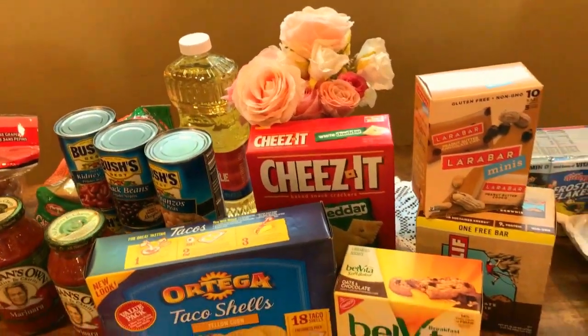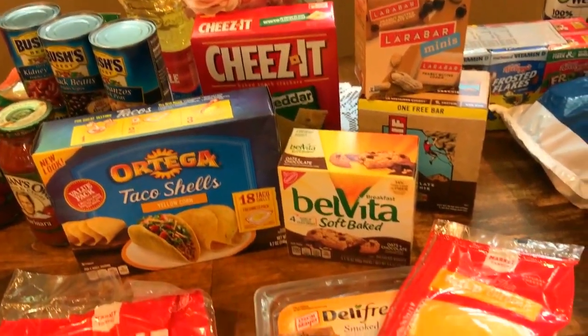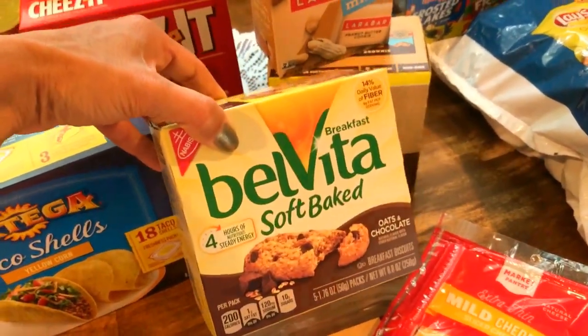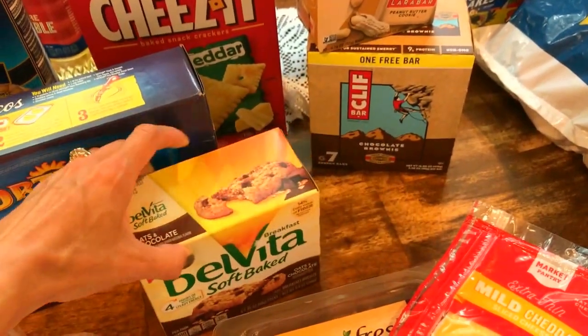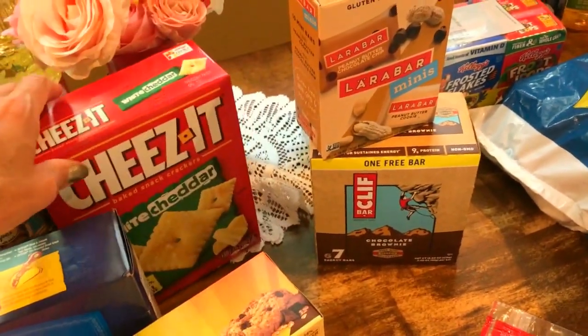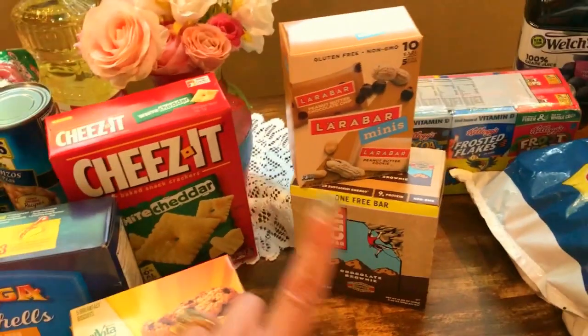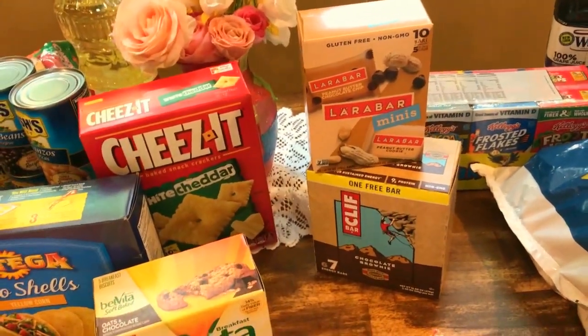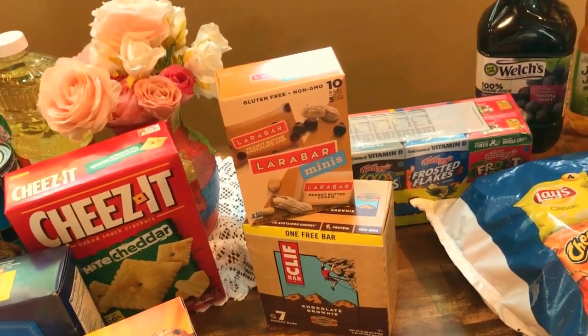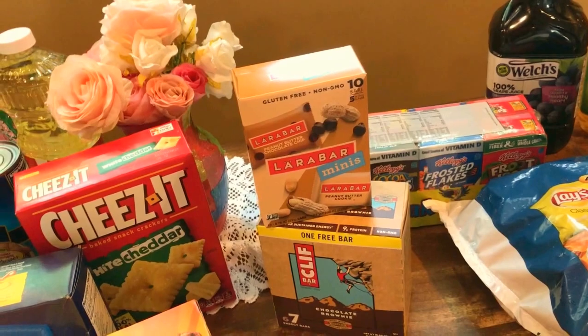I picked up more vegetable oil — we've been making lots of cakes lately for birthdays and things, so we ran out. I really like to have these for breakfast, especially when I'm rushing to get out the door, so we've been going through a lot of those. This is a favorite snack of everyone in the house, and the Larabar bars and Clif bars we like to keep on hand. They really fill you up mid-morning when you just need something to get you through to lunch.